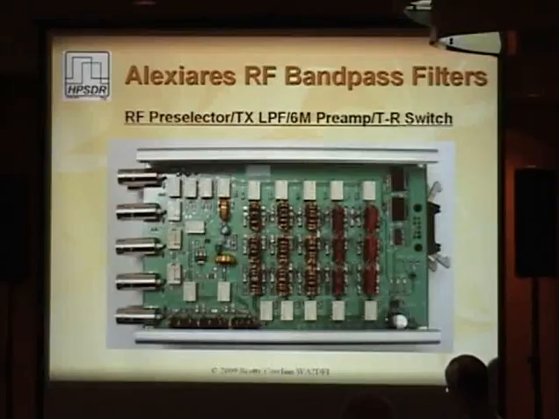And interestingly enough, the price does not come down that much with volume, unlike with semiconductors, where when you get lots of volume, you get a much better price. With relays, it comes down like 3%. So it really was shocking to see how little it came down. And this includes a preselector, transmit low-pass filter, an integrated 6-meter preamp, and the TR switching also integrated. It's a 2-board set. This is the front of the transmitter board, I think.